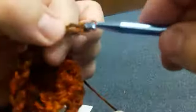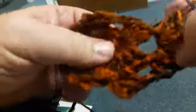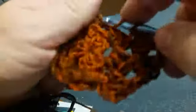chain 3, and come back down the other side. Alright, so I've got my corner, and I need to jump the block, so chain 1, and then start double crocheting in that hole in the middle of this wall.